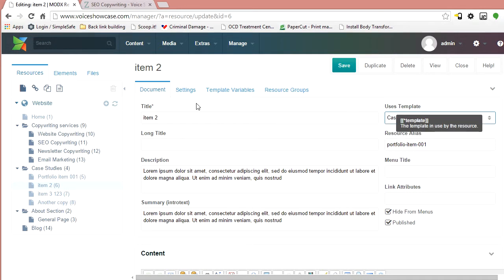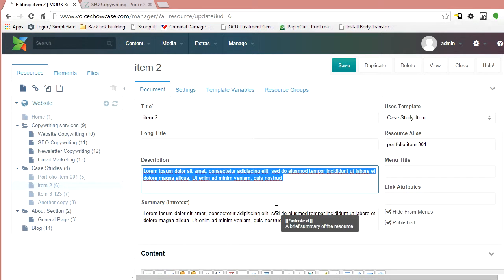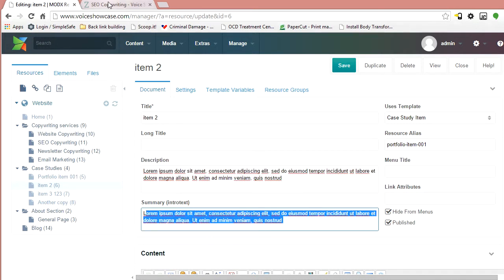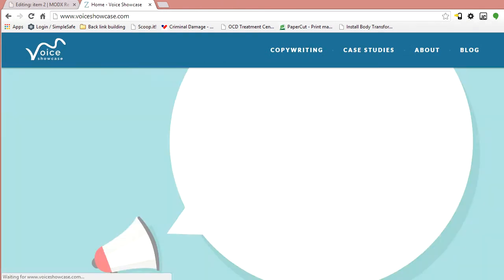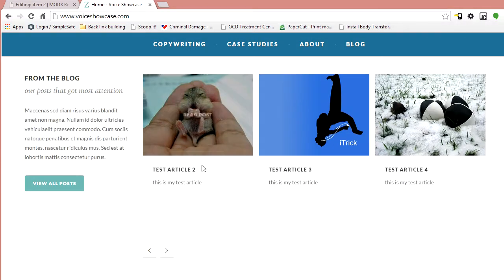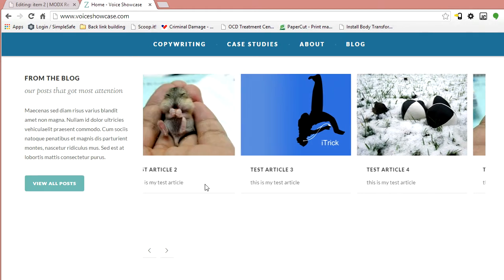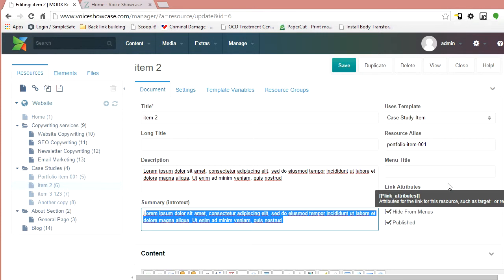What you can also see here is, so let's say we click to edit a particular page. You've got the title, which is the title of the page, long title, which appears in the bar and shows to Google. Description is, again, the description that's shown to Google and search engines. And the summary is text that's shown on any list. So if we go to the home page and scroll down, you can see all of these blog posts have a summary at the bottom of them here, and this is where that is picked up from. So generally you show it on list pages.